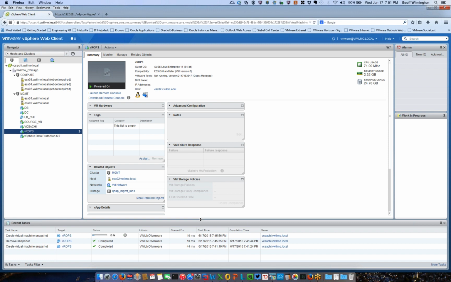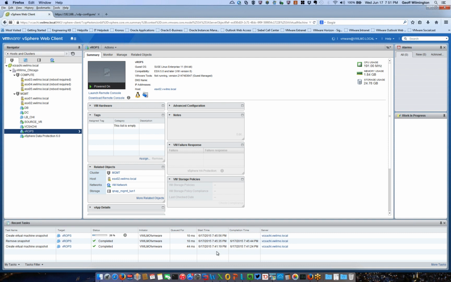It should immediately put those changes into the redo log regardless. So there shouldn't be any difference between thin or thick on that, at least as far as I know. Okay. Yeah, and this one's taking just a little bit longer here, just because it's a rather large VM.